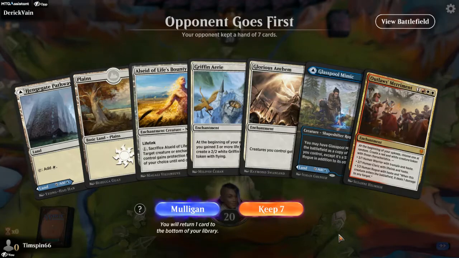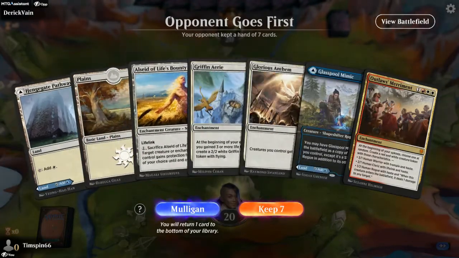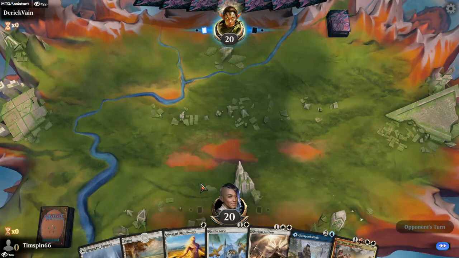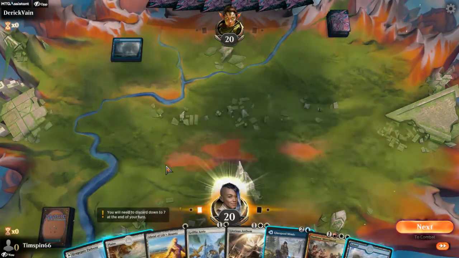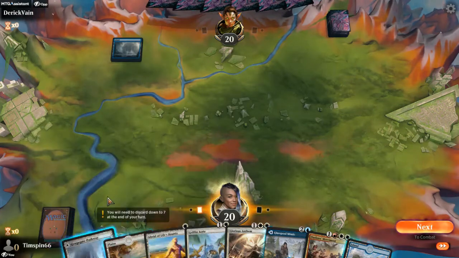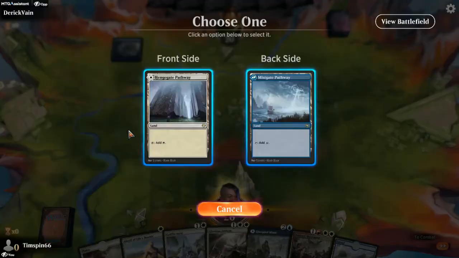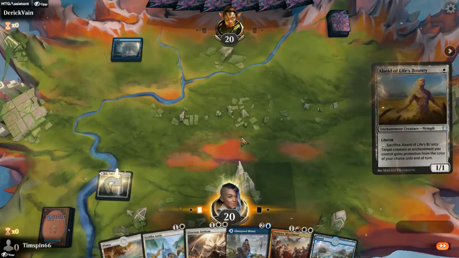Okay, yeah, we'll keep this hand. We've got blue mana here. We've got two whites. So we're off and running. Looks good. Just need a red mana and we're pretty much ready to go. Now we don't need to use the Glasspool as we have blue here. Ring of Elsa.